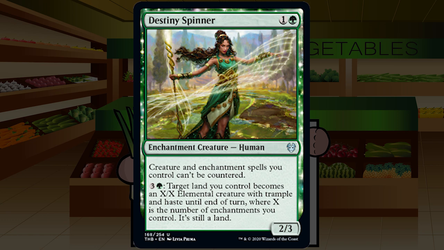The can't be countered clause is cute, but that never matters all that much in limited. It's so rare for you to have this creature in your deck, play this creature, be facing a blue deck, that blue deck be playing counter spells, and that blue deck want to play counter spells and they cannot because of this card. It's super rare.